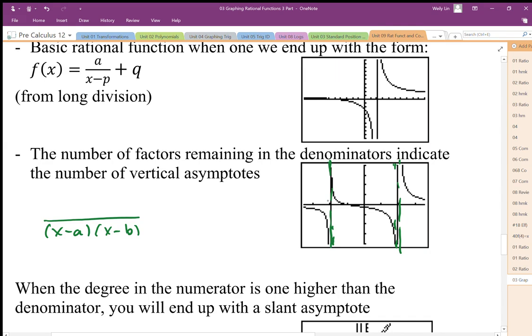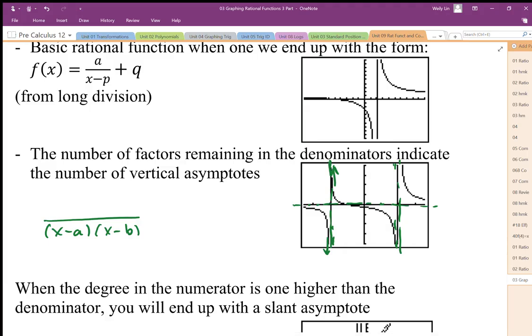To draw these, we just have to follow our horizontal and vertical asymptotes and do the best we can to go through the points, and bear in mind that we can cross horizontal asymptotes. The general concept is that if it hits an asymptote going down, on the other side it should be going the other way around. Now there are some exceptions, but we have not looked at those yet.